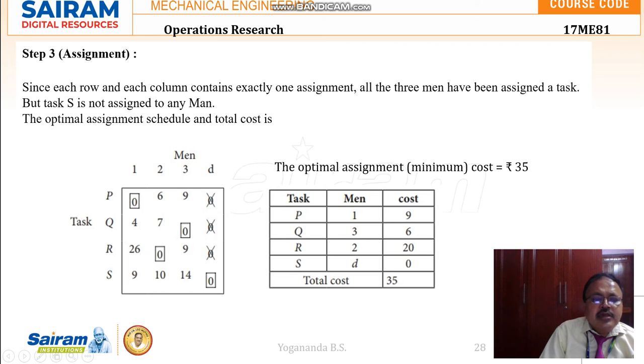One is already crossed out, so the remaining zero will be the boxed one. Similarly, coming to the second row, this zero is already crossed out, so the remaining zero here should be boxed. Similarly, in the third row, this is already crossed out, so the other zero left is now boxed.